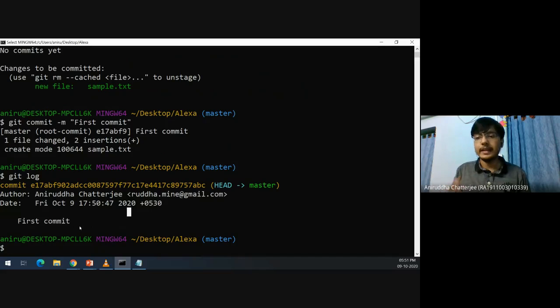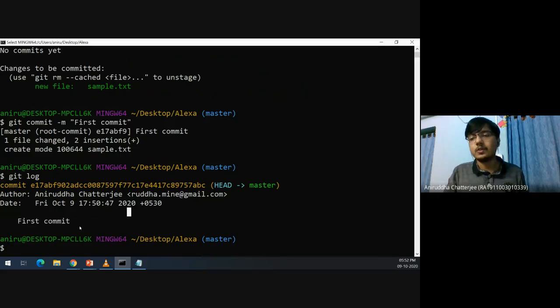You initialize Git into a folder, or you clone it, which you'll see in the next part. For now, you initialize Git into a folder, you create files, you edit files, you do anything inside that folder, and you add all of them to the shopping cart. The command to add them to the shopping cart is git add. And when you are done with the shopping, when you want to place your order, you do git commit.